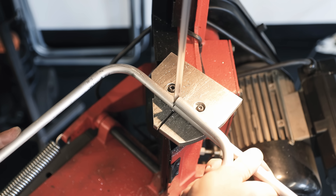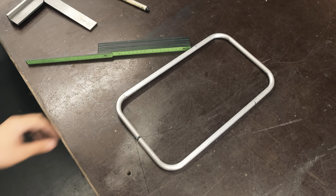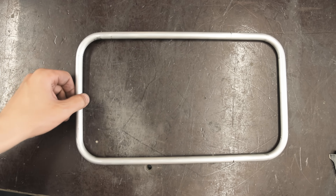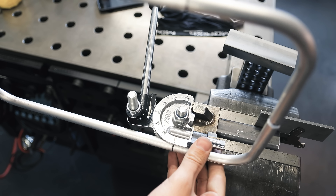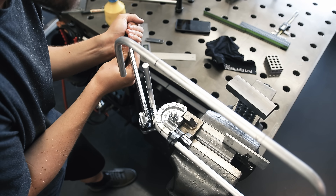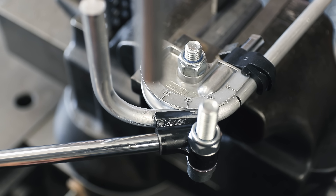That being said, this project might have changed my mind because, clueless as I am, it came out way nicer than I expected. Everything is pretty close to square considering my methods, and it is possible to do small corrections by hand. After triple-checking all the angles I cut off the excess, and as you can see the ends are actually matching up perfectly — once they're connected this should be a pretty decent rectangle.